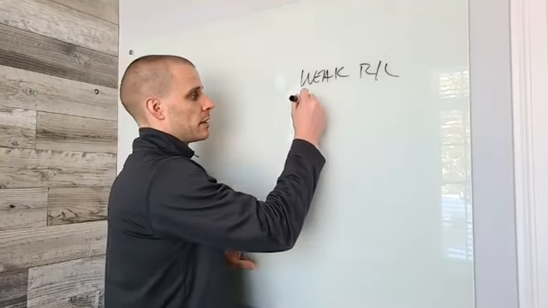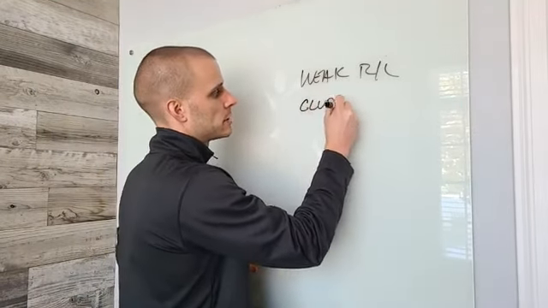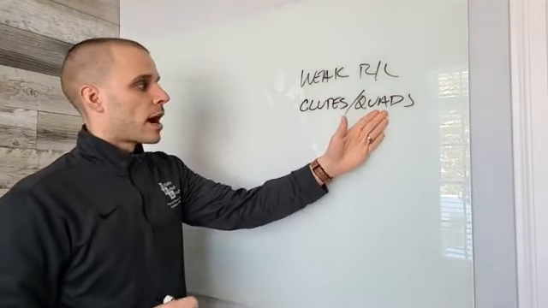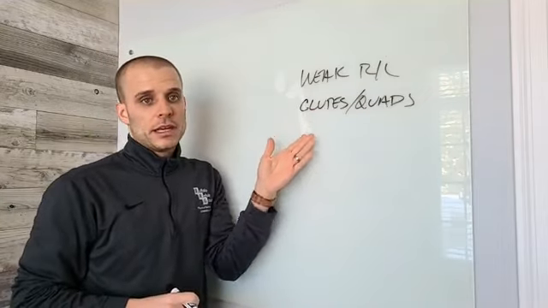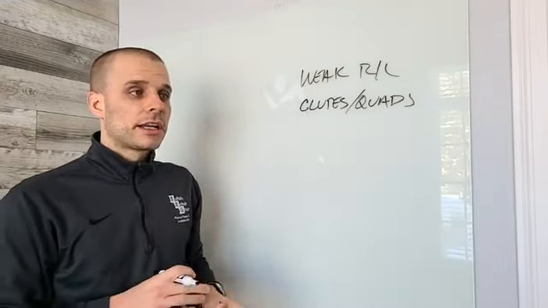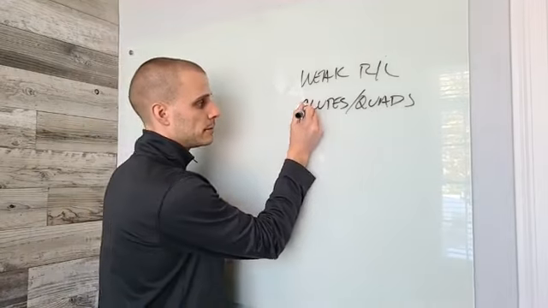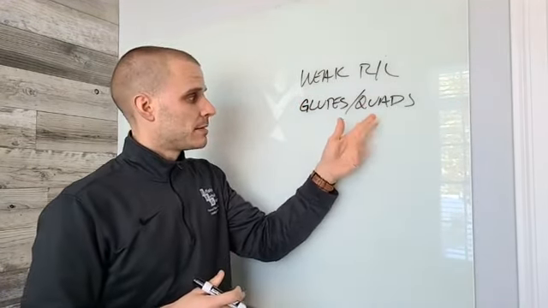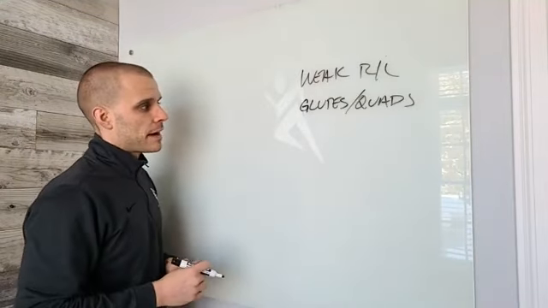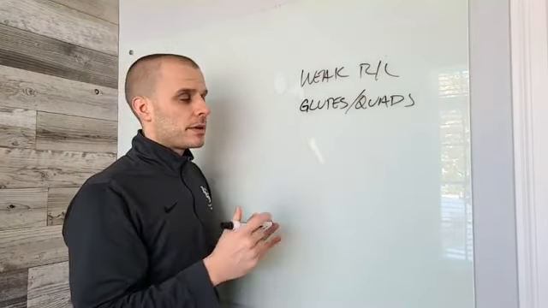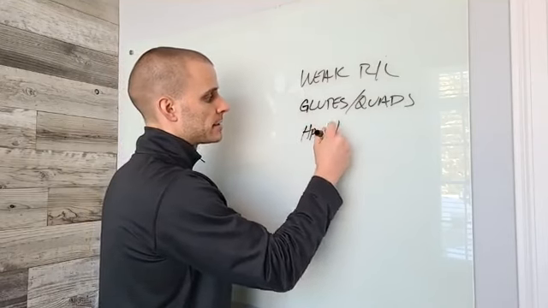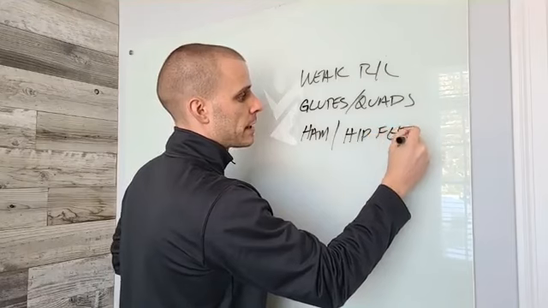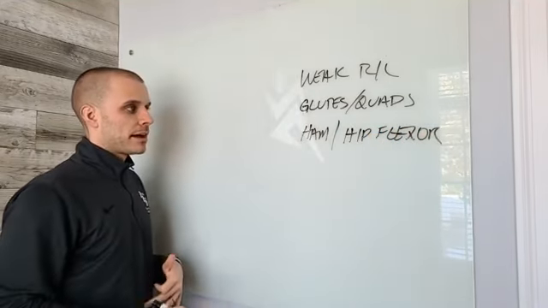The other thing is glutes versus quads. This is another common imbalance that we see, where the quads are too dominant and the glutes are too weak, and that's typically because we spend too much time running. The glutes are very important for running. They're the supporter of the rest of the body, but people tend to be over dominant in their quads. And then the final thing is flexibility, hamstrings, so your hams and your hip flexors. There tends to be a big discrepancy there. These are the 3 most common imbalances we see.